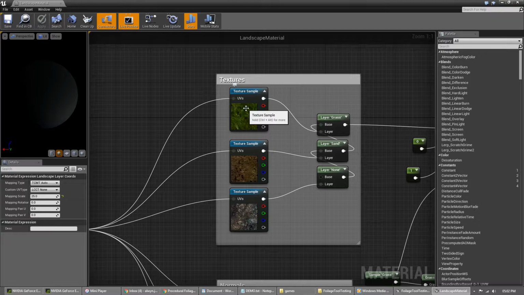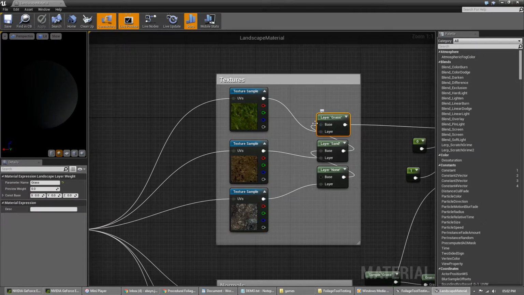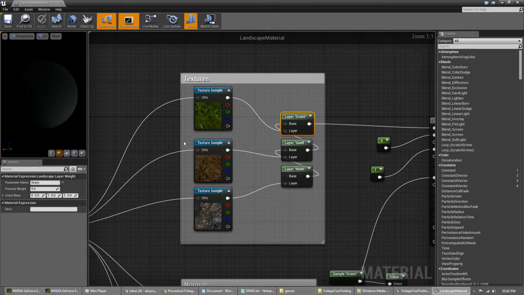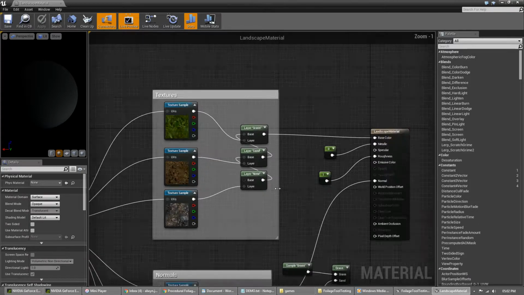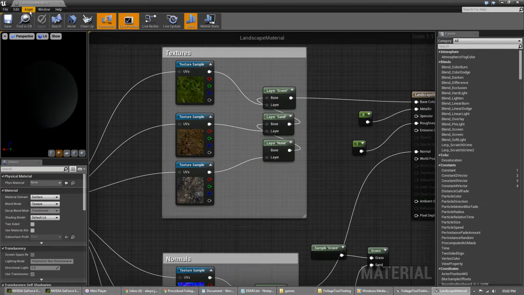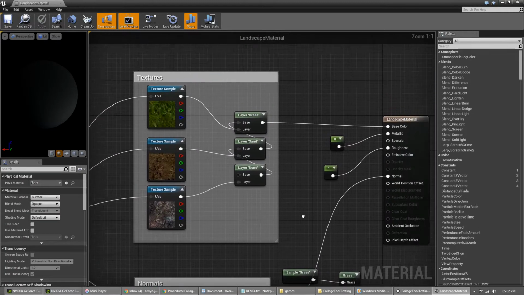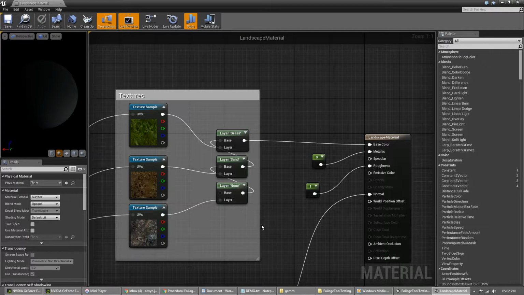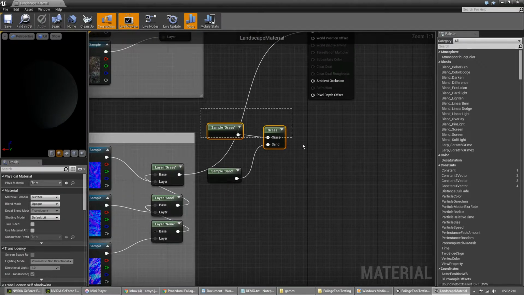And then here are my three textures that I chose to use for grass, for sand and for rock. And then I'm using layer weight nodes. These are the same nodes that I've assigned to my weight nodes from the tiled world, or the tiled import. So if you just follow the tutorial, they'll show you how to do that. It's very simple.